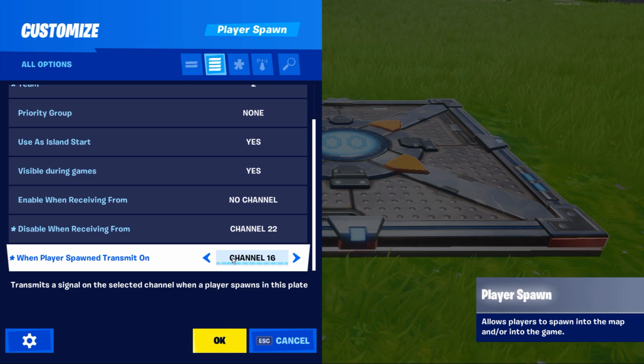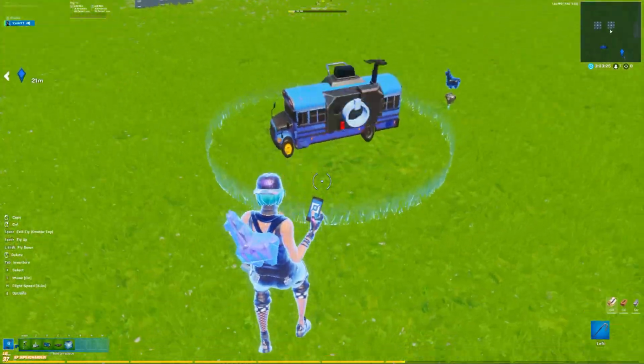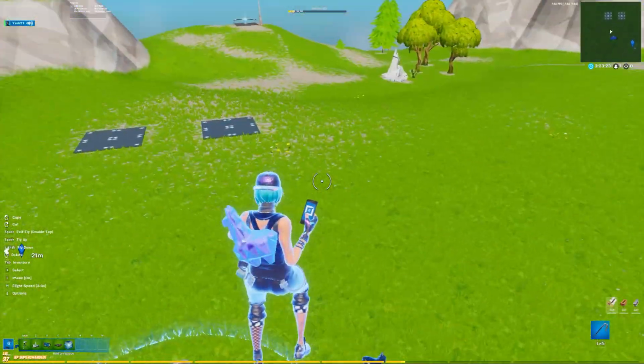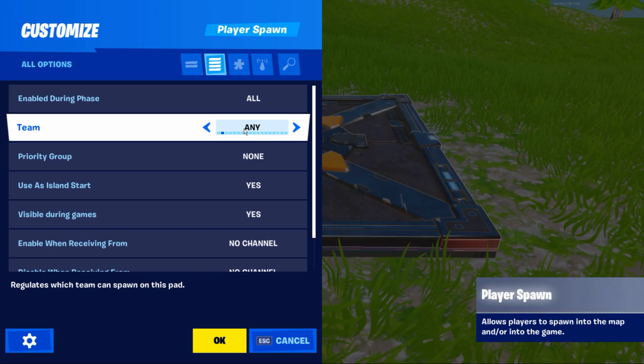For the sake of time, I'm just going to be showing you guys how to do the first 2 teams, but this will work for any number of teams. Next, go over and set down spawn pads. These spawn pads are going to be where players are waiting to be rebooted after they get eliminated.